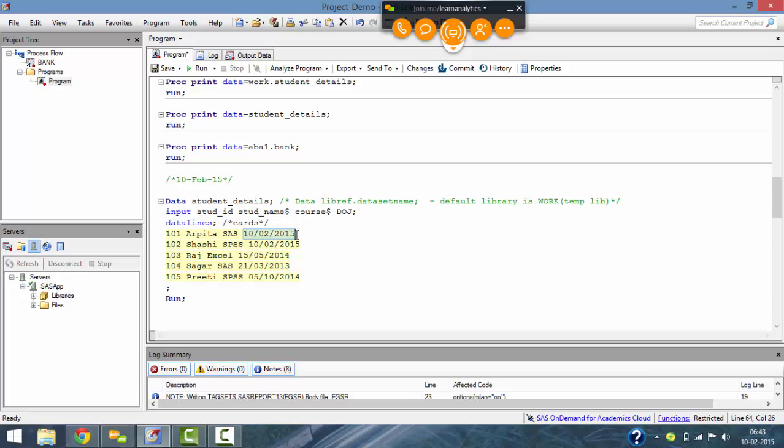Should we place a dollar, declare it as a character variable? Yes, that is one way we can try. I declare this as a character variable. Let's just quickly run, though it will take some time. In the meantime, while it's being executed, you can also make the same change and try running it at your end. I'm just adding a dollar symbol at the end of the variable and rerunning the code.